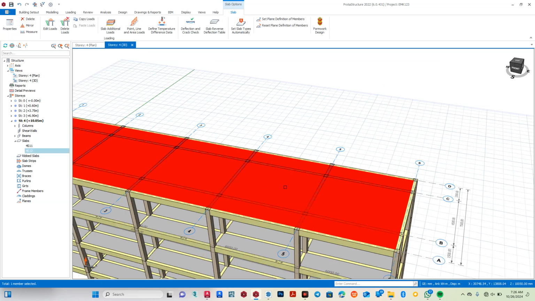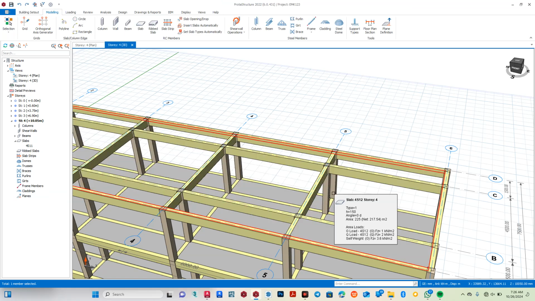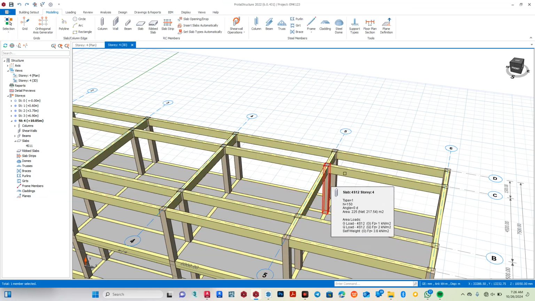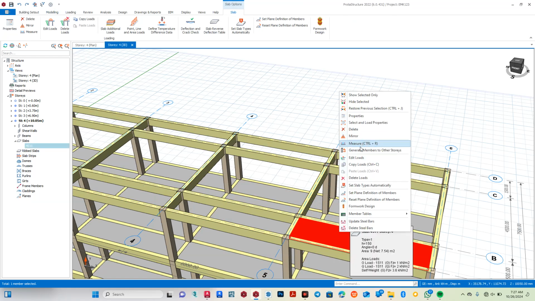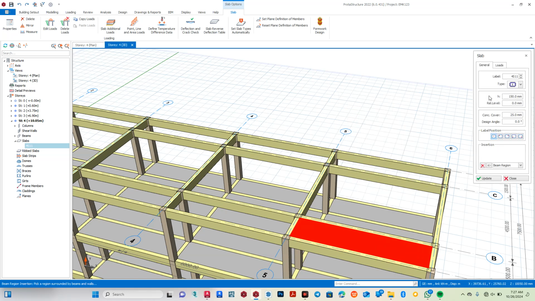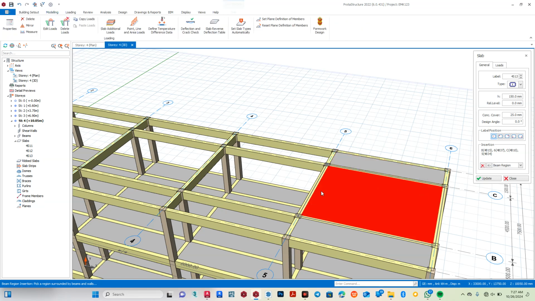We need to click on properties, record properties, and it says beam region. Beam region: we select the entire area.